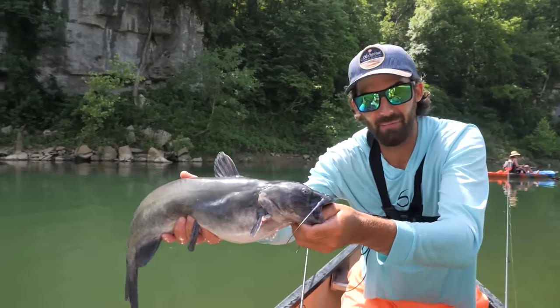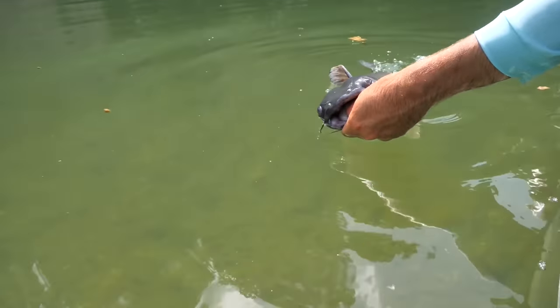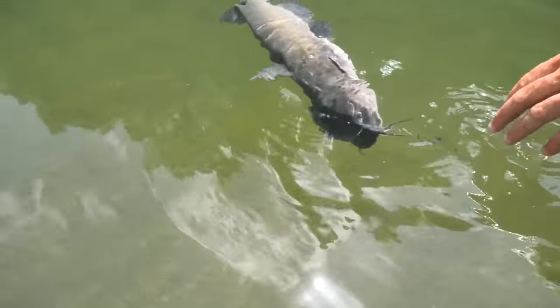He's not biting me currently, so I better give him the water before he chomps down on my thumb like he did earlier. All right. Man, this fish looks so cool in this clear water. Oh, yeah. Ready to go? I'm just gonna let go of him. And there he goes.